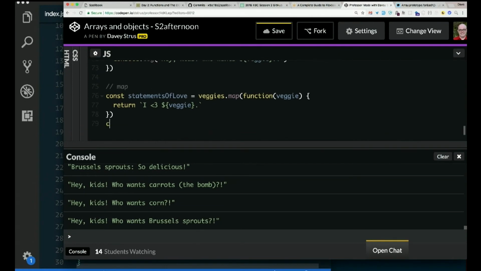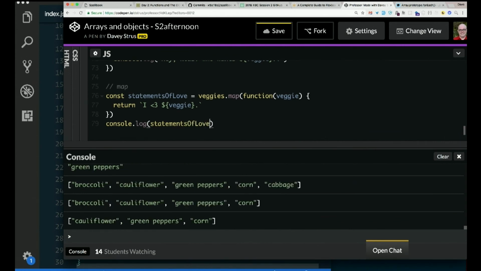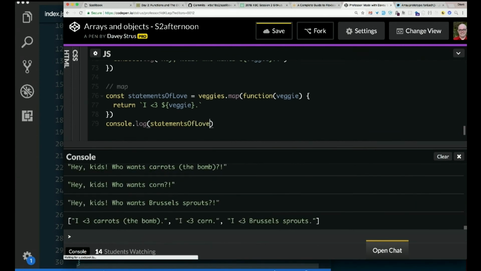And let's see what we have in statementsOfLove. Yeah, we have this array of I heart carrots, the bomb. I heart corn. I heart Brussels sprouts.